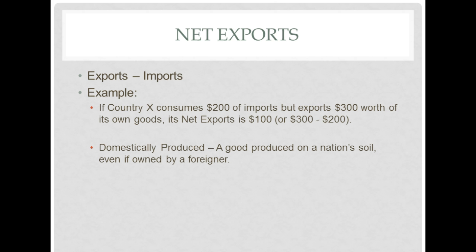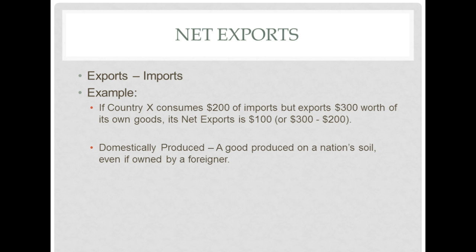That was not always true. Years and years ago, it used to be very different. It used to be counted by if it was produced by a citizen of yours, regardless of where that person was, it was counted as part of your economy, as your production. But we've changed that over the years because the economy has become so global. It's much more important to consider what's being produced literally on your soil, and less important to consider what your people are producing all over the world. You know, Coke might be considered an American company, but in fact most of its Coke is produced overseas now, so to count that doesn't make a lot of sense. So producing domestically means that we're producing on our soil, regardless of who's producing it.